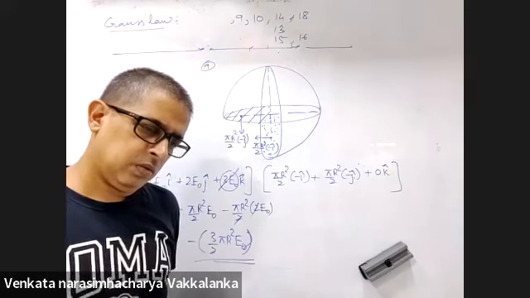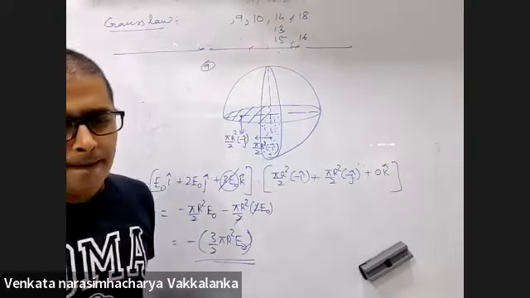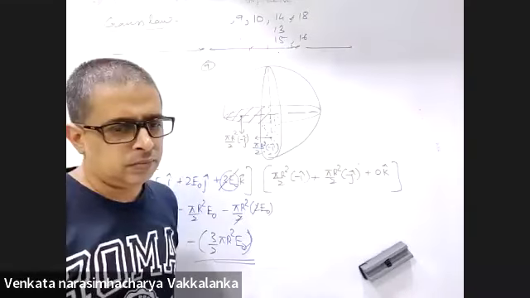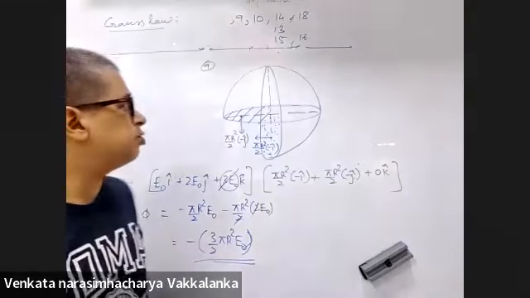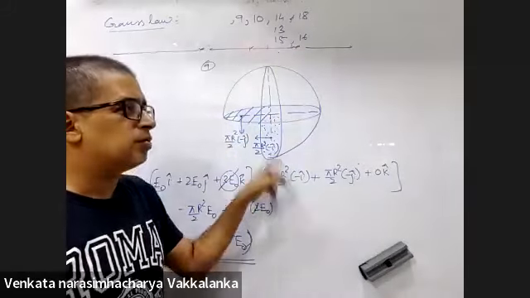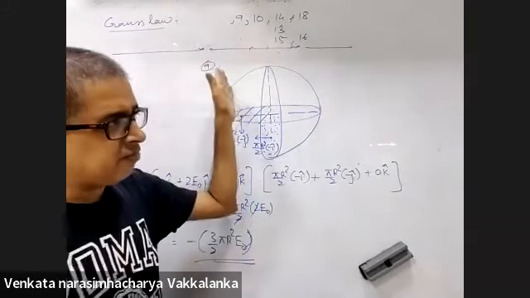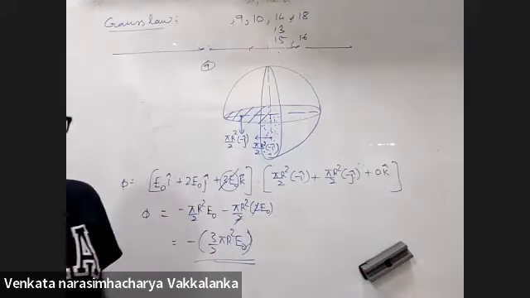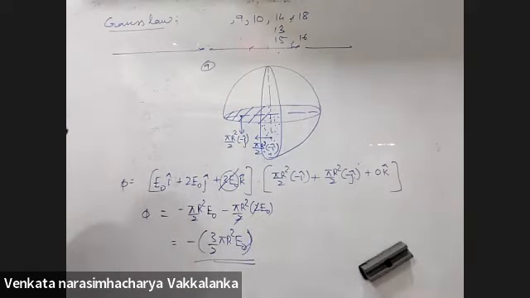We don't know how much is entering and how much is going out. Its net positive is this much. You mean to say among this part, some part may be considered negative, the other part positive, and the summation will become 0. So the answer we got here will be a combination of flux going in and coming out through the curved surface. Curved and plane together have 0 flux inside. But the sum of flux going in and out through the curved surface alone is not 0. Its sum will be the answer we just got.